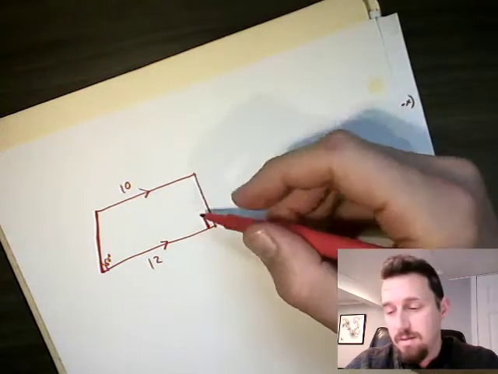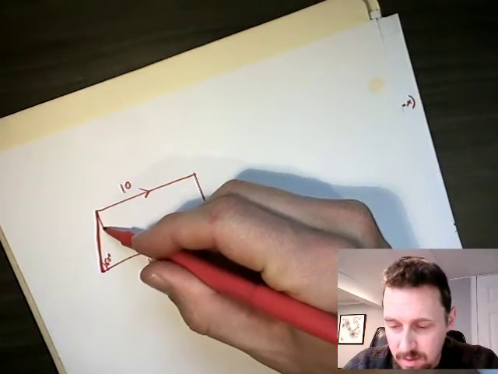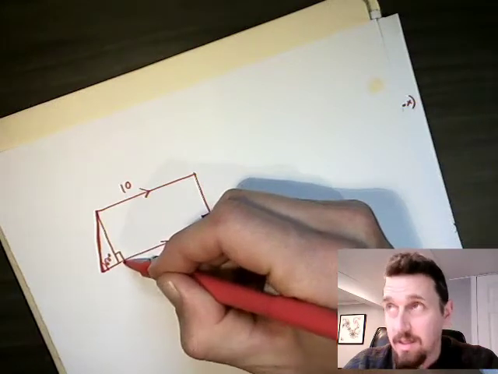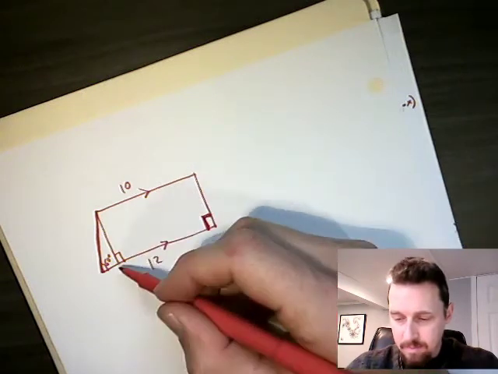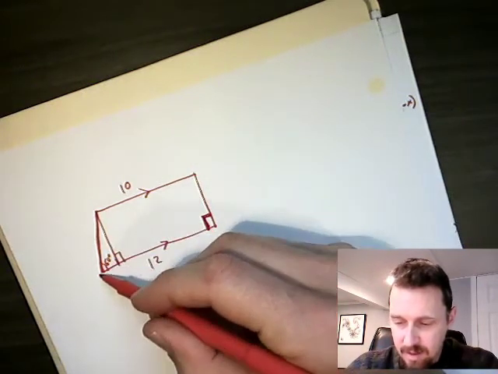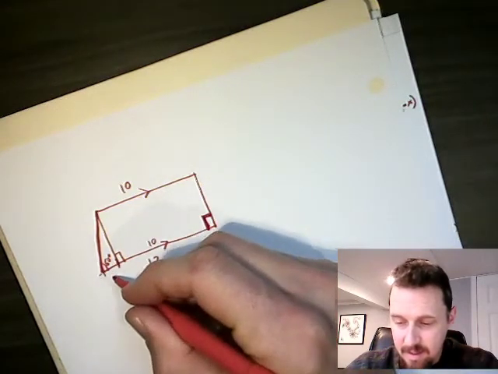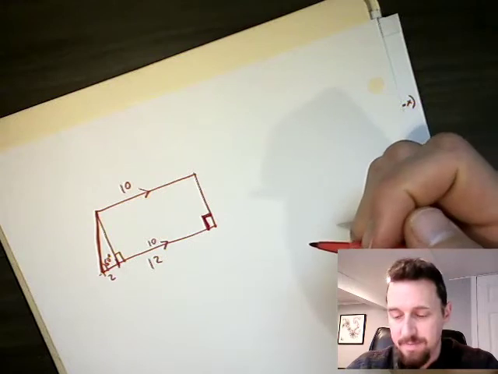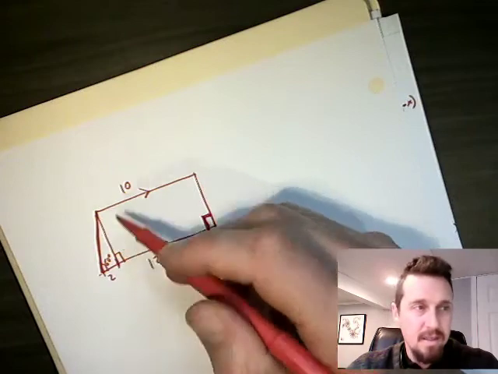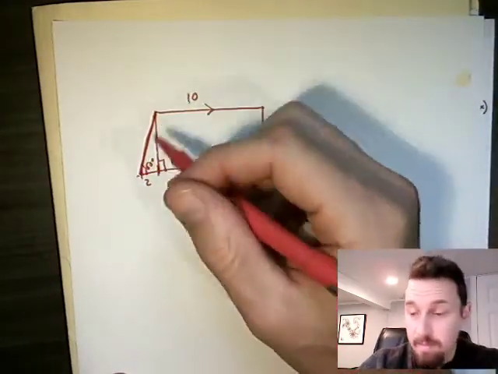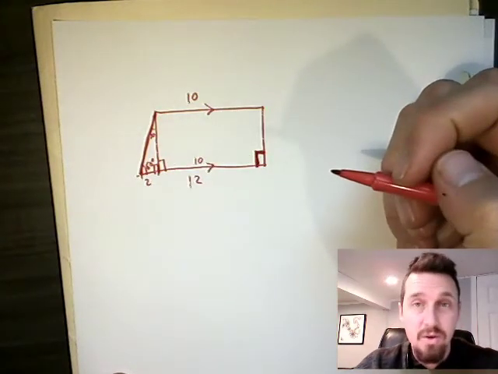How? Well, if you know that this is a 90-degree angle here, then we could draw another line straight down here at a 90-degree angle. Then you can see we've divided this side of 12 into 10, and over here we just have 2 left. And this triangle that we've made on the left is a 60 degrees, 90 degrees, which means this has to be 30. So it's a 30, 60, 90 triangle.